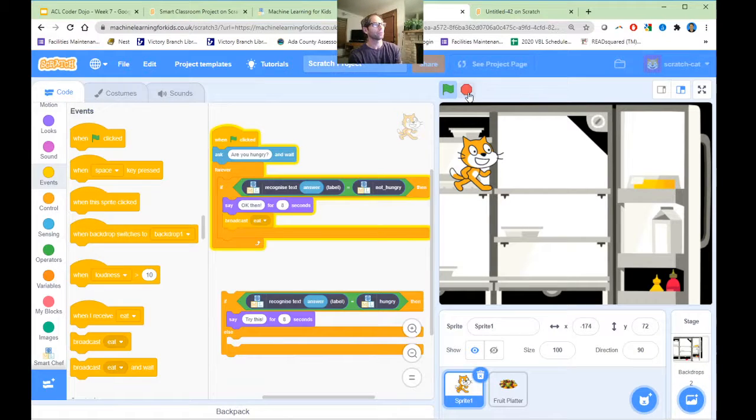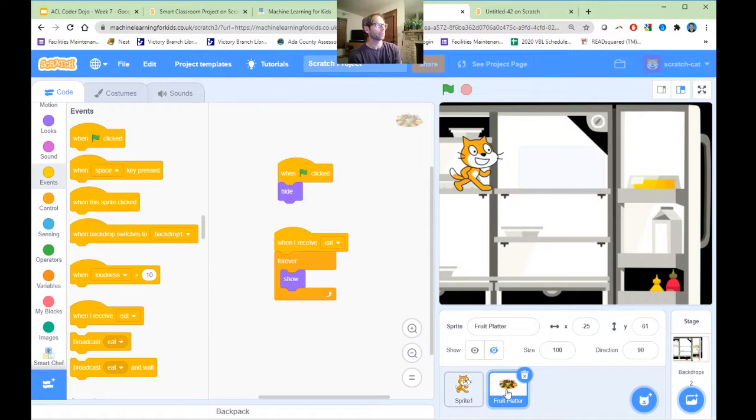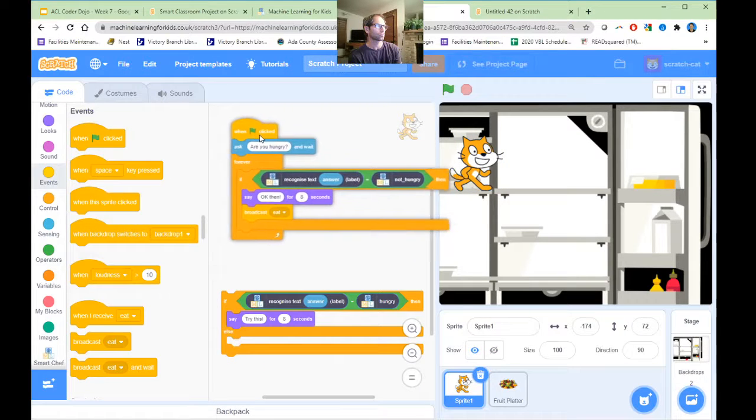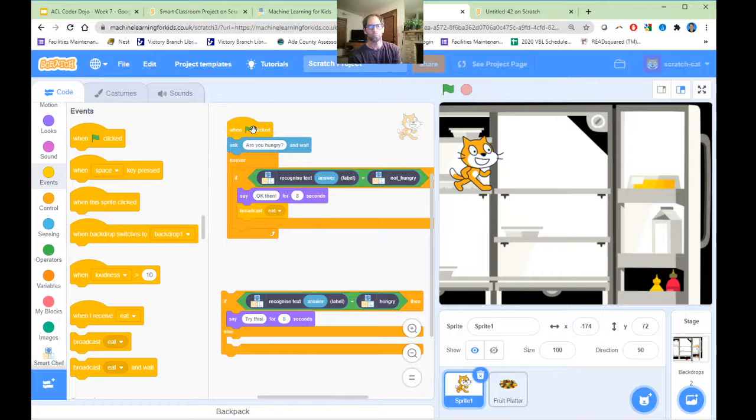I'm going to check the code on the fruit. I think we put that on there. RCV show, okay. Looks good. Just looking through my code again here.